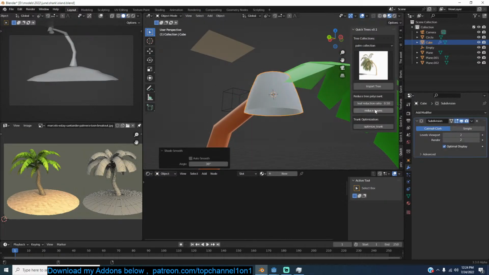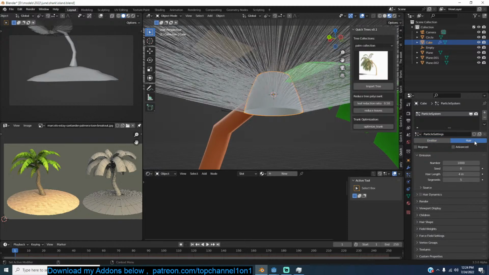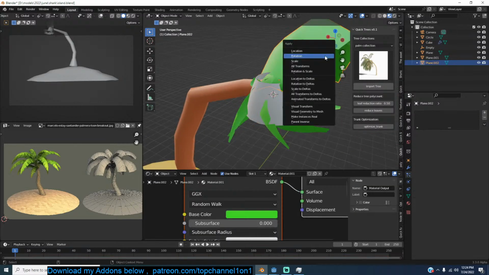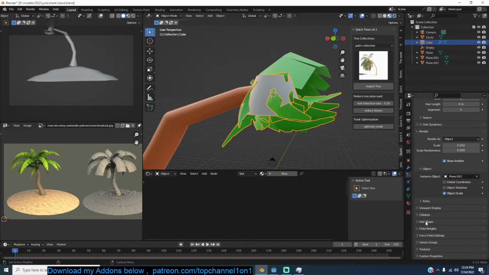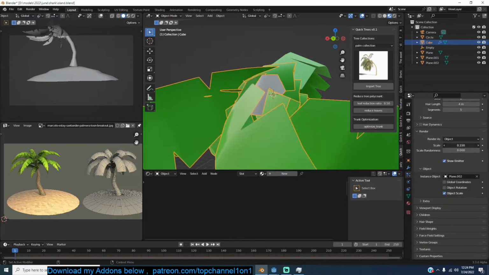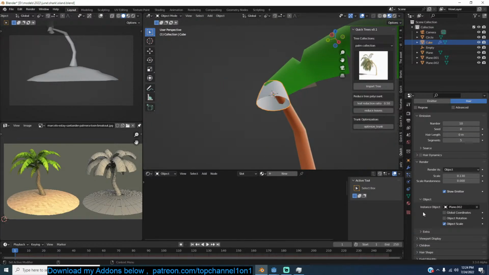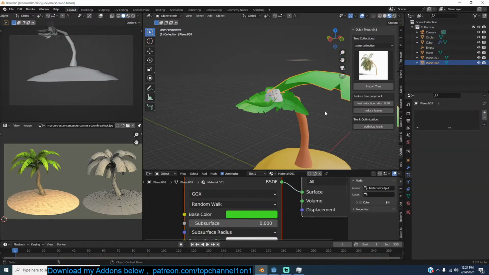Actually, I can even subdivide it, give it a hair system, 10 count, and just use this object. Rotation.